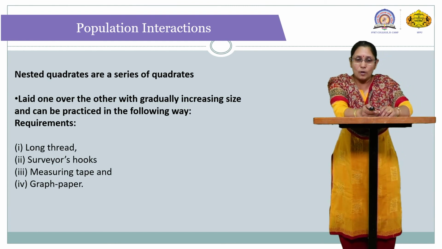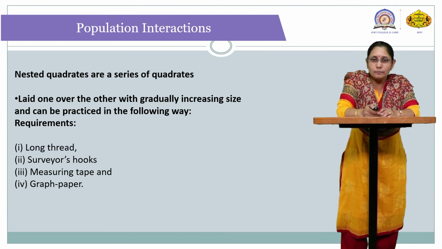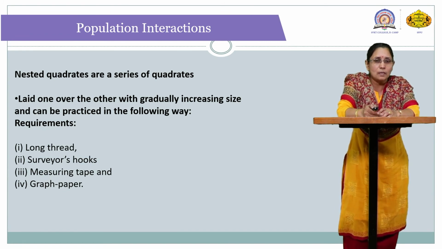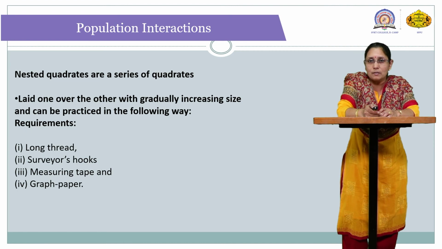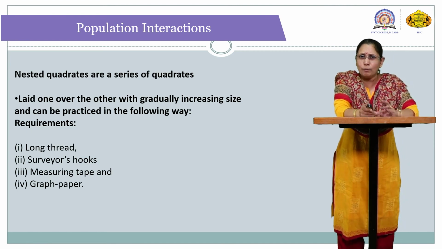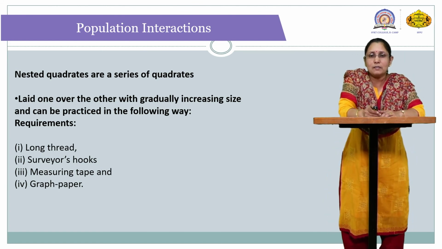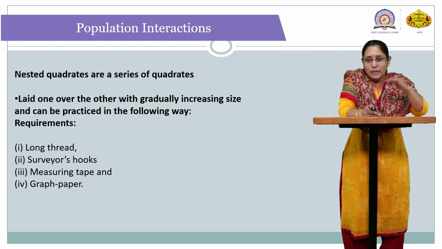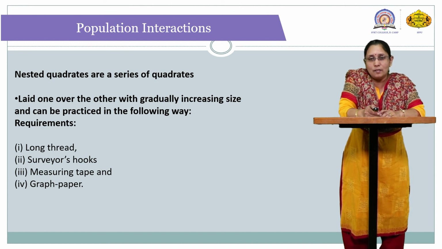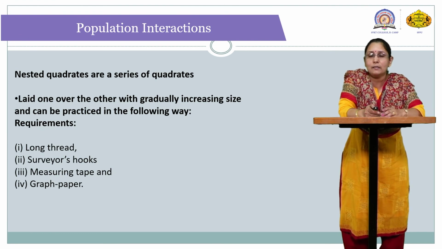So, an idea about the nested quadrate method. Remember one thing: the nested quadrate method separately is not mentioned in your syllabus, but just for the sake of awareness, I am going to tell you what it is. Nested quadrates are a series of quadrates laid one over the other with gradually increasing size. You can see the picture of the nested quadrate later on. It can be practiced in the following way.